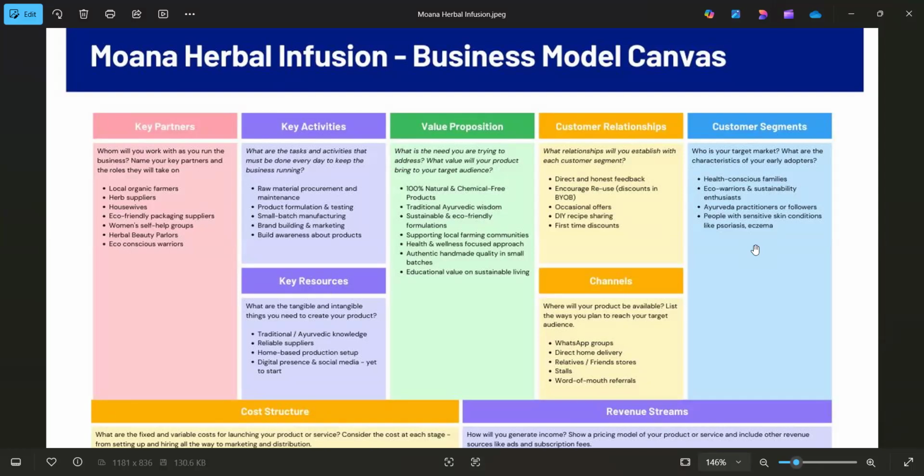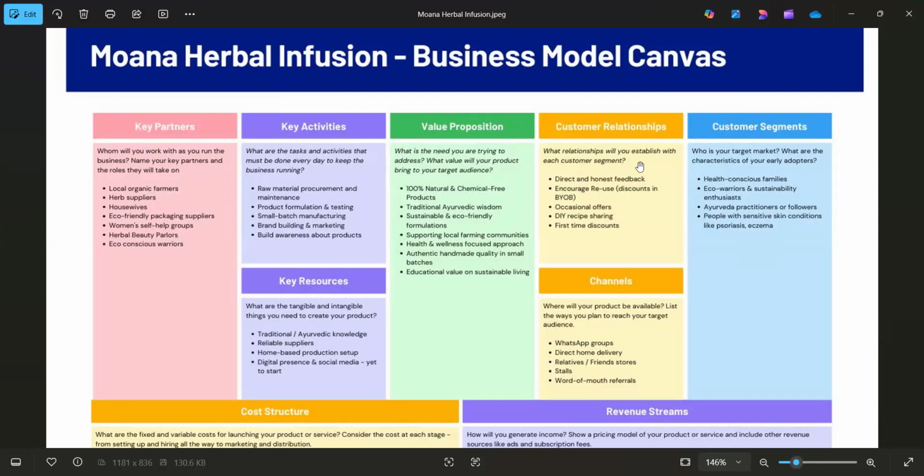One more thing is people who have skin disorders like psoriasis or eczema. I was suffering from psoriasis for a long time, so we thought using homemade products will help in a quicker recovery rather than buying the soaps available in the market with a lot of harmful ingredients. So like that, I have prepared the customer segment and written those points under it.